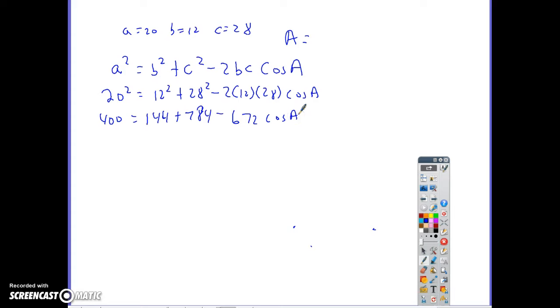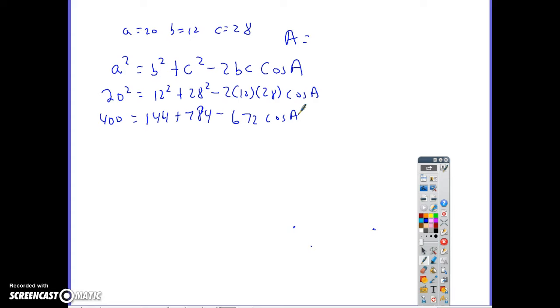What if they give you the angle? If they give you the angle, you put the angle here, and then whatever letter that is, that's what's going here. The form is always going to be whatever letter's here is going to match there. And then the other two sides are going to populate this. What do you mean match? If this is angle A, this is going to be side A. If this is angle B, that's got to be side B. Those got to match. And then the other sides will populate the rest of this. It's always going to be the other two sides squared minus 2 times the other two sides.